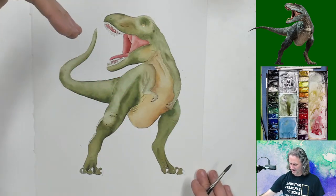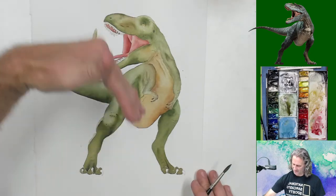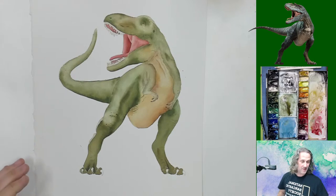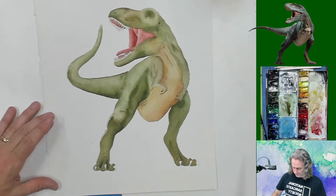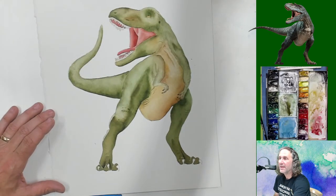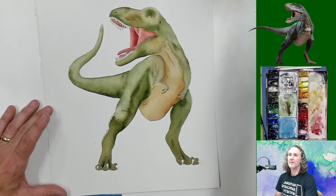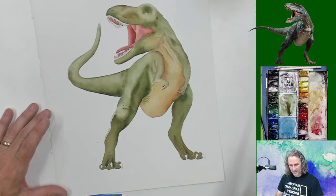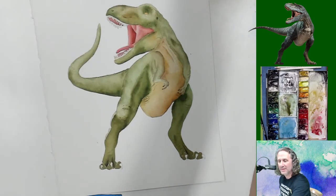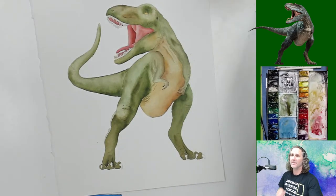Ish. Like this, it's like coming down like this. The sun is coming down at this angle, so his shadow isn't going to go out too far. This is the worst part for me. No, I don't feel like I do shadows all that well, and I'm always a little self-conscious of shadows.